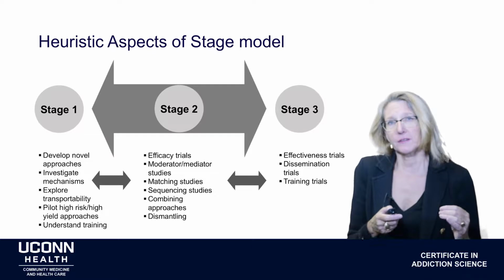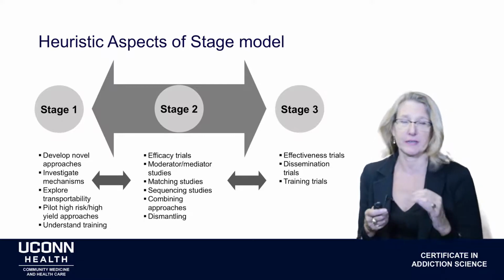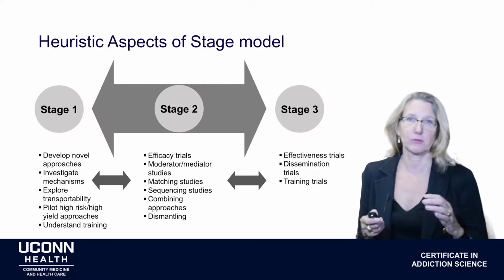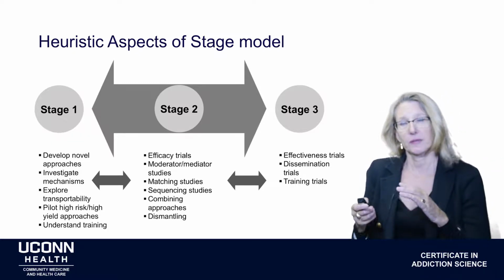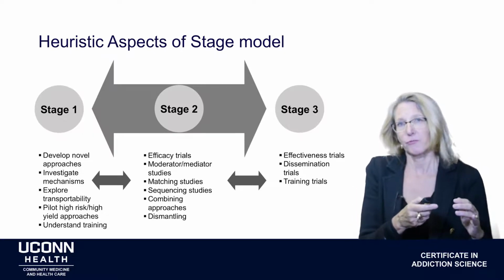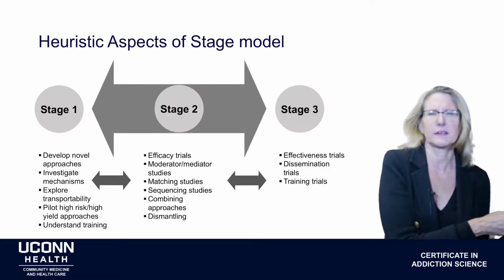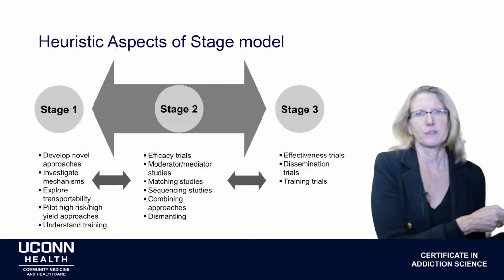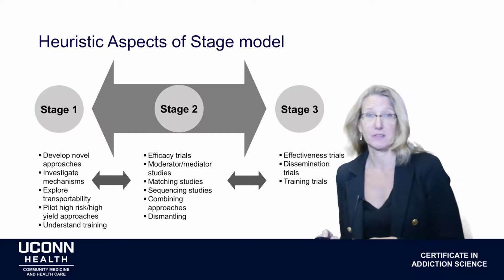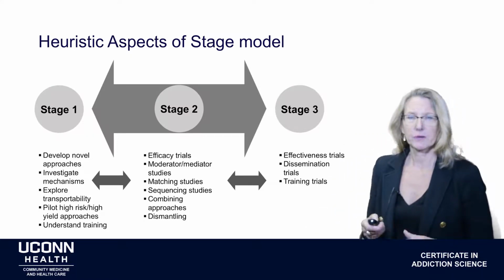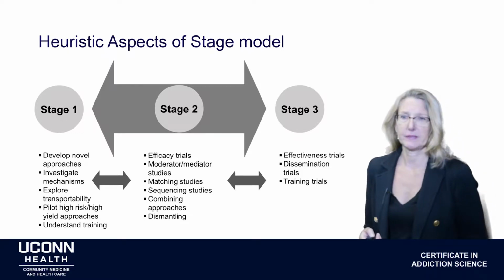One important thing to understand about the stage model is that it never was and never will be linear. No treatment really goes smoothly from stage 1 to stage 2 to stage 3. Typically, as we get a treatment up and going, we find there are all kinds of complications and barriers to getting it into the real world. And in the next section, I'll talk a little bit about how we've dealt with some of those barriers. And basically, once you do dissemination, often you have to go back to the drawing board at stage 1. So it's a heuristic model, it's a self-correcting model, and it's anything but linear.